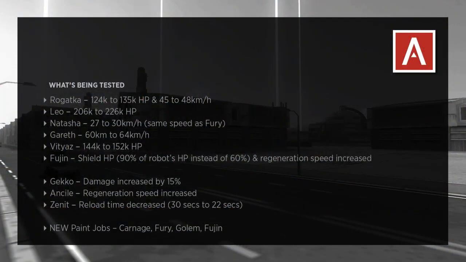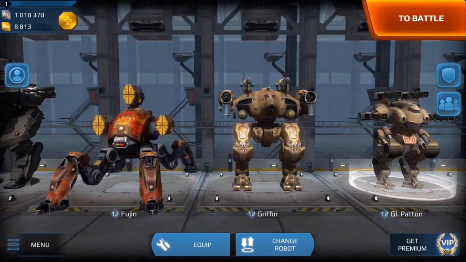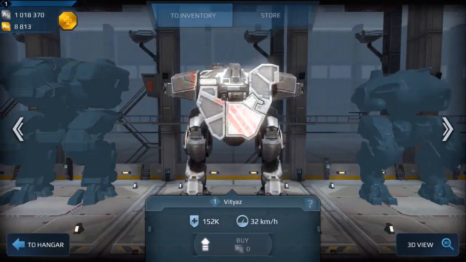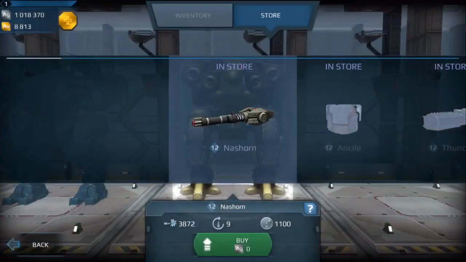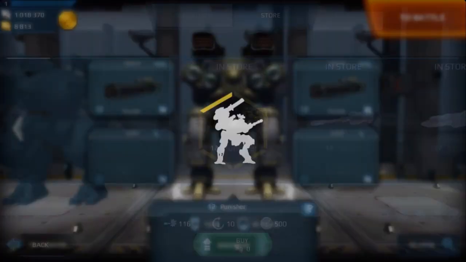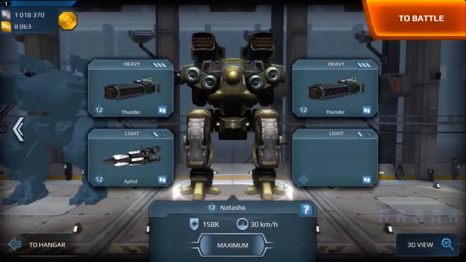What other things do they want us to test? Zenit, Vityaz, Gareth. I might have to run silver. Yeah, they increase the speed, so that means you could actually run thunders on this thing. Maybe I'll do that. Thunder aphid, maybe? Yeah, that sounds like a good idea. Let's do that.